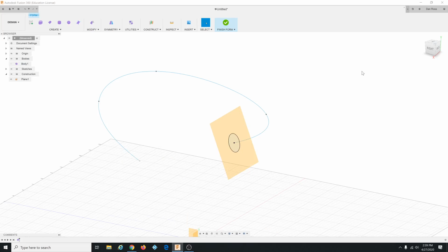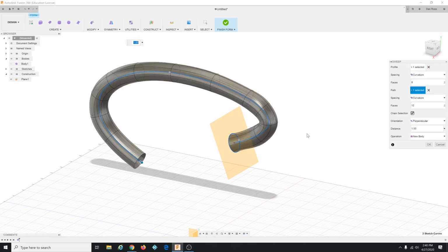All right, now I'm going to do a sweep. All right, so click Create, then Sweep. So it's asking for the profile in this sweep dialog. So I click this curve, that's the profile, and then click the Select Path button. Oh, I did that wrong. I'll click this X up here to cancel the profile. Okay, the profile is this curve right here, just the circle, not the area inside, just the circle, and then the path, select button, and then click the path. And it does that, boom.